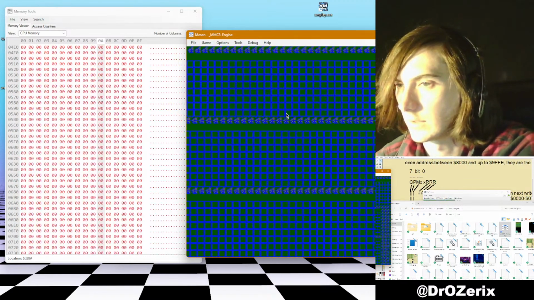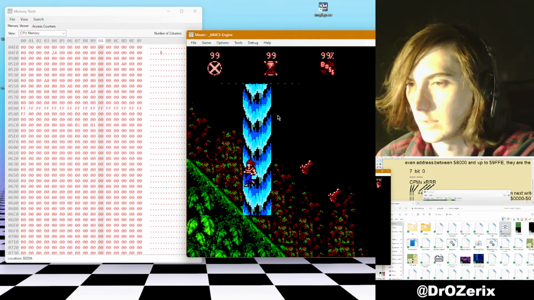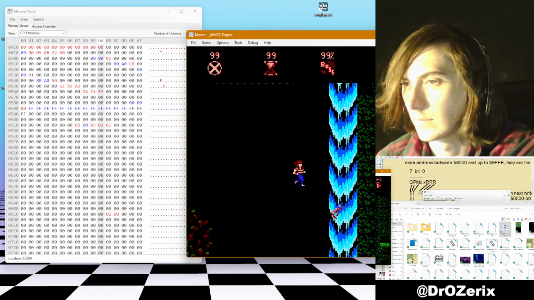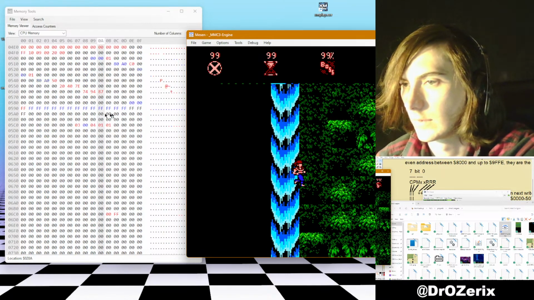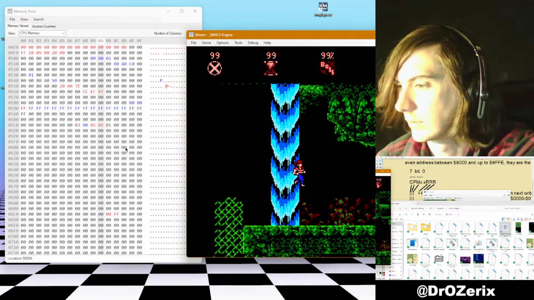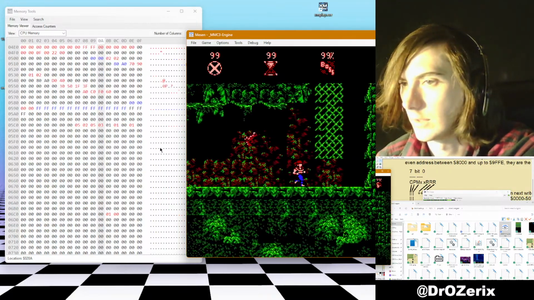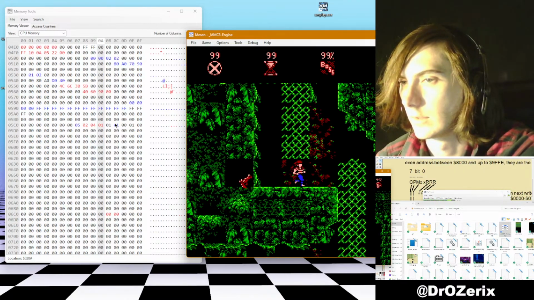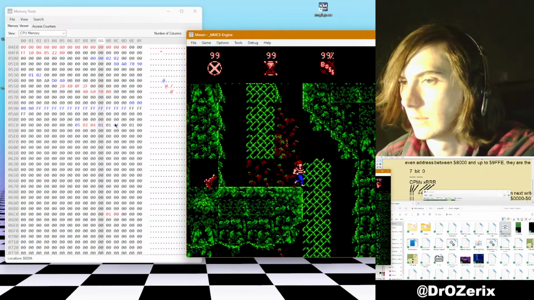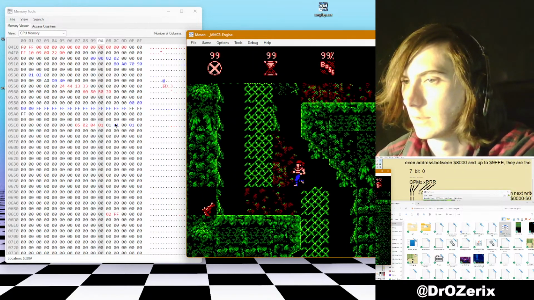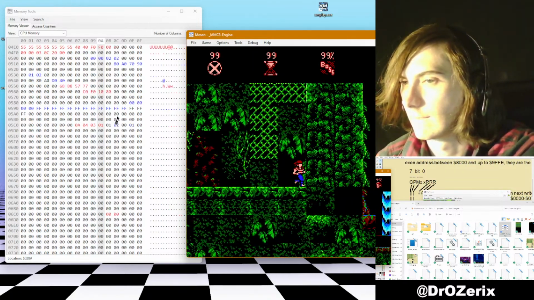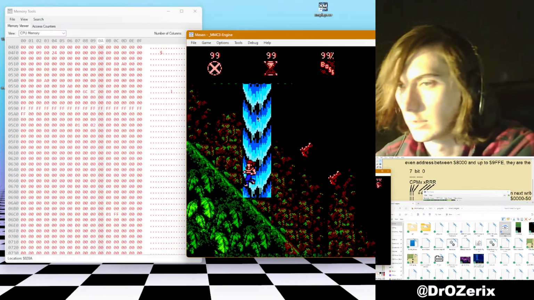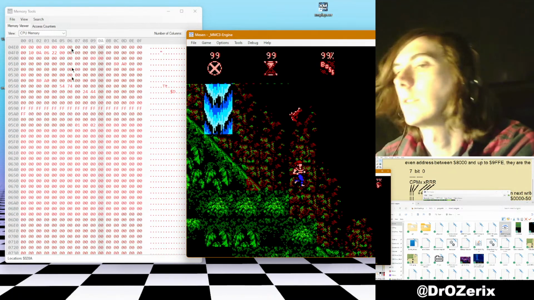Let me reset this again. Right, so I got 1, 2, 3, 4. 4 have been spawned. And that's why I should see 4 values here being updated. Yeah, so right now it's only 2.